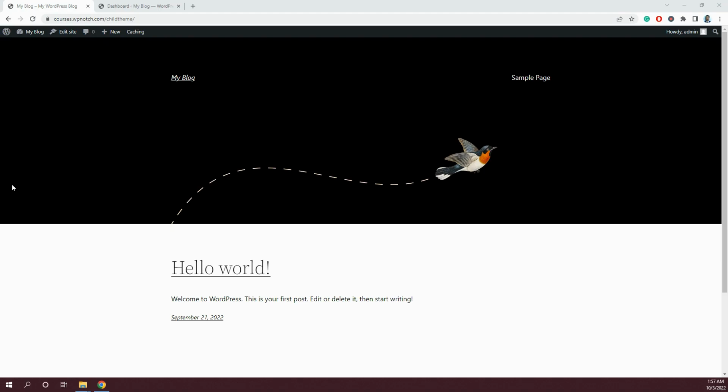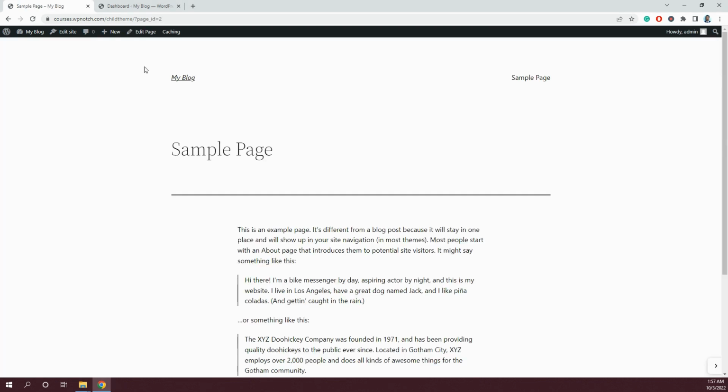So to get started, first of all, we'll go to a website where we need to change the permalinks. Here we have different links on the website. For example, we have a page on the top right side of this website, and we have one post showing in the body of the website, right? First, we'll see how the permalinks are currently working. We'll click the sample page, and you'll see the permalinks are calling like question mark page ID equals to. So this is a very ugly structure. Sometimes it's very difficult for a human to understand or remember.